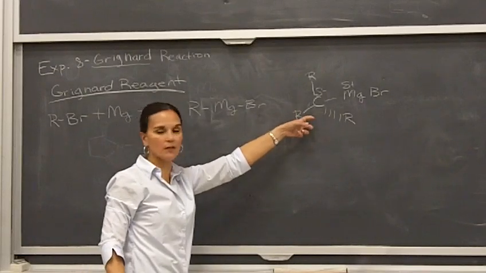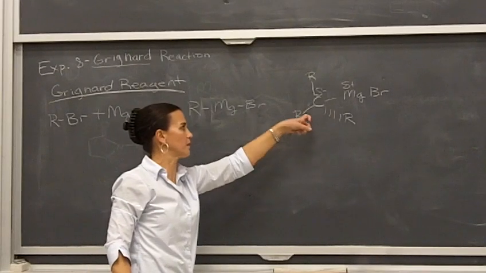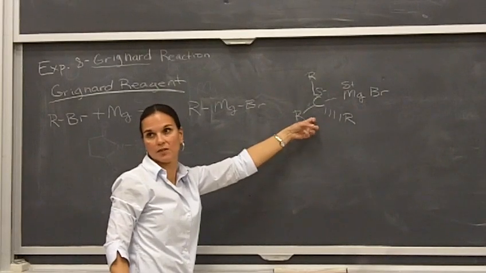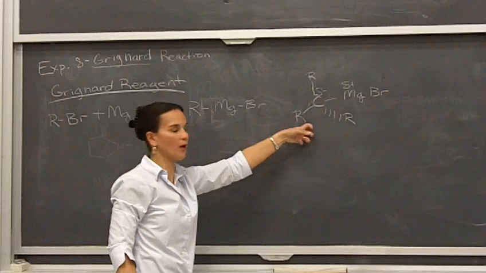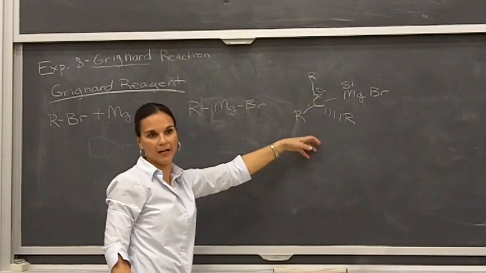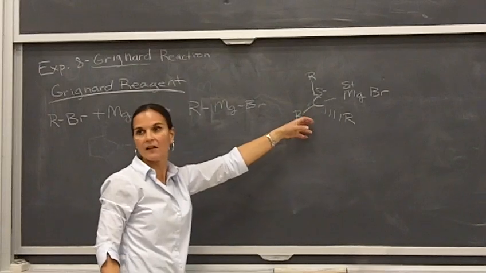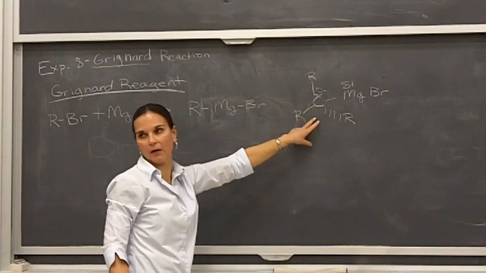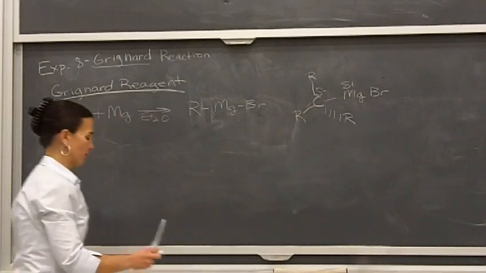The other part of it, we'll talk about here in a minute when we get to combining this with an aldehyde, is we're going to make a carbon-carbon bond, which is whenever you can make a carbon-carbon bond with a reaction, that's a high-value organic reaction, okay? So this kind of has double high value. Carbon is going to act like a nucleophile, and we're going to make a carbon-carbon bond, all right?